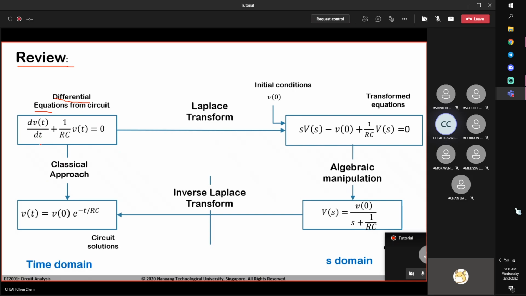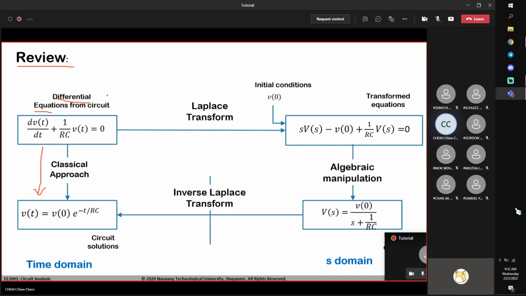And for first order system, you can easily solve it by integrating, separation of the variables, actually. But however, for higher order systems, for example, second order systems, some of you will be wondering, how do we get these three types of solution? Actually, it's from Laplace domain. So Laplace transformation is a more powerful way to solve problems involving differential equations, such as your circuits involving energy storage elements.